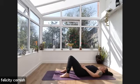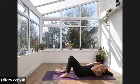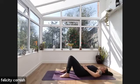See if you can find some areas to soften. So I notice I hold quite a lot in my shoulders and in my face. So I really try and allow my elbows to go just a little bit further out left to right. My hands are on my tummy at the moment. You can have them by your side. But just have some softness. You can allow the shoulders to spread.